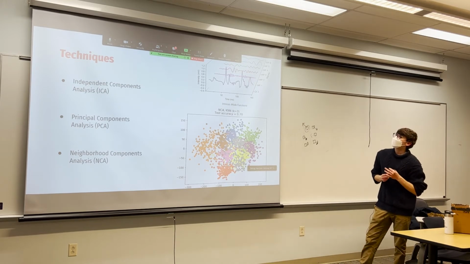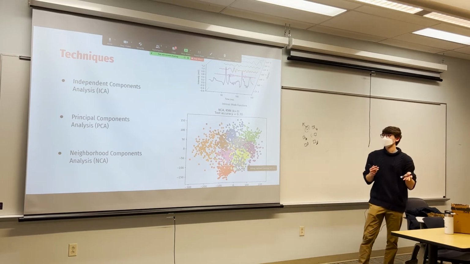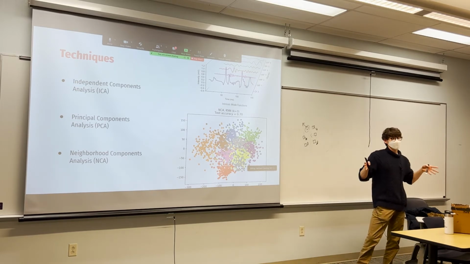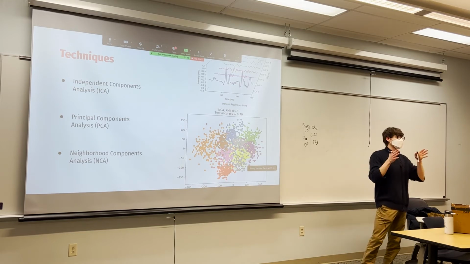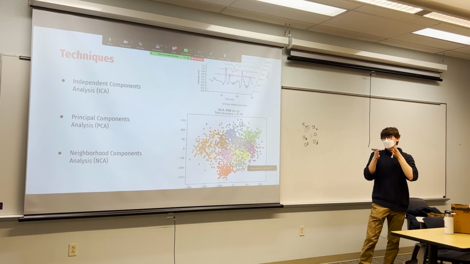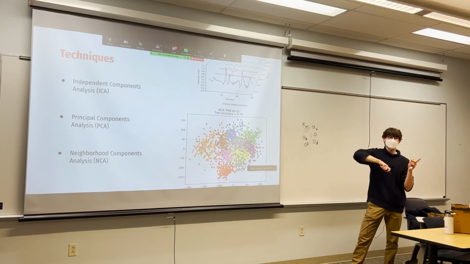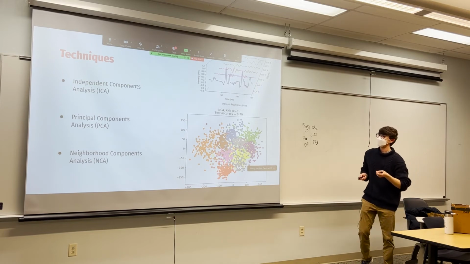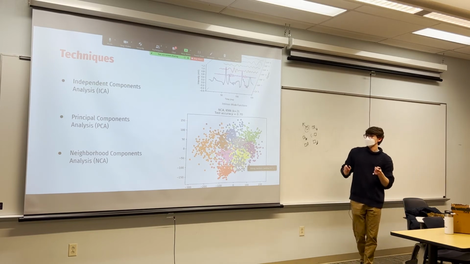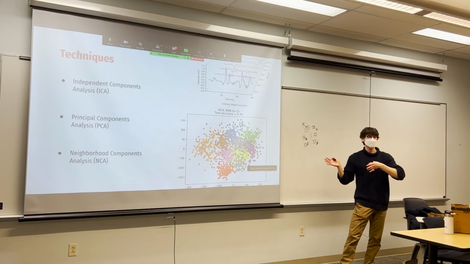So you have independent components analysis, which is similar, I believe, to what I was just talking about in terms of pulling out individual features. Principal components analysis is kind of similar to that, except now you're looking at only the features that are important to you. So again, if you wanted to filter out some of these big signals, you could just ignore that and focus on some of the smaller ones. And then neighborhood components is just sort of forcing things into bins. So say, these look similar, we'll put them over there. These look similar, put them over there.